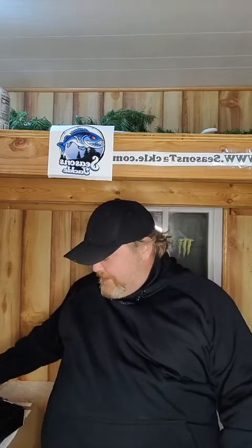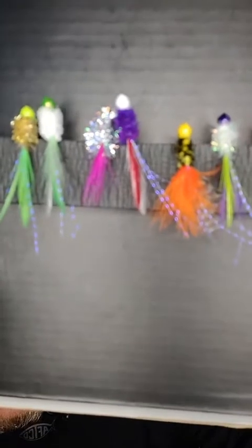We're going to start with TaylorMade jigs. Now, if you guys have been following us for a while, you'll know these were in our boxes early on. What we decided to do was actually take the hooks and go a size down. But you get this cool little tin, and there's 6 jigs in there. These are a panfish jig, and I'm going to go ahead and show you because I've got a cool new deal. There we go. So we went down a size on these jigs. A lot of them have glow tops on the heads.